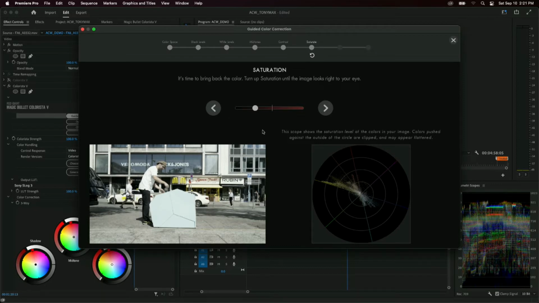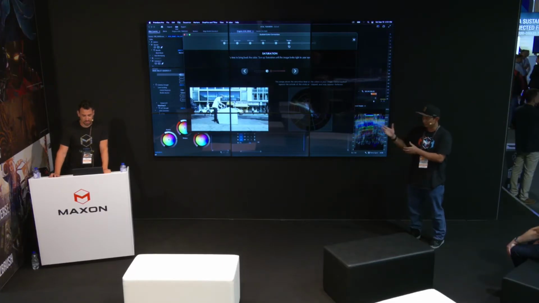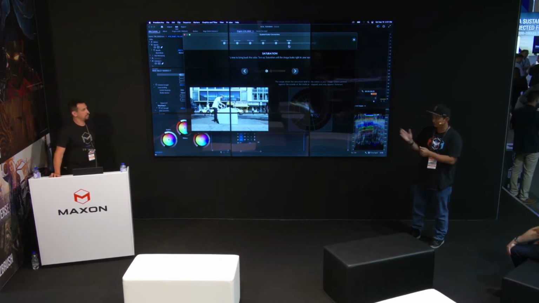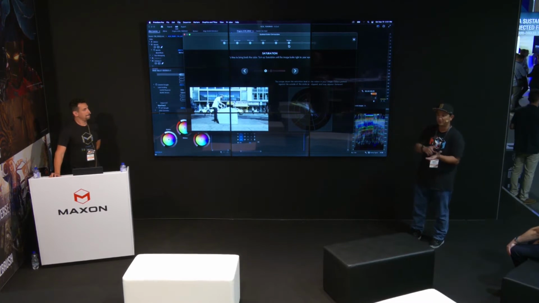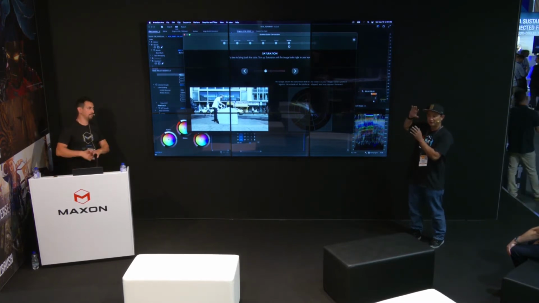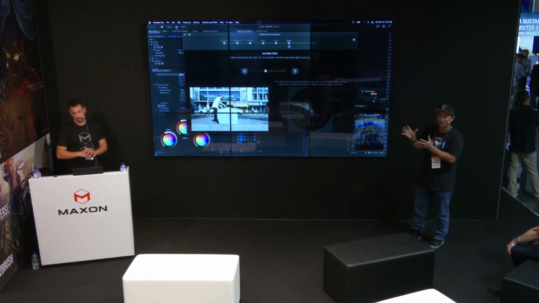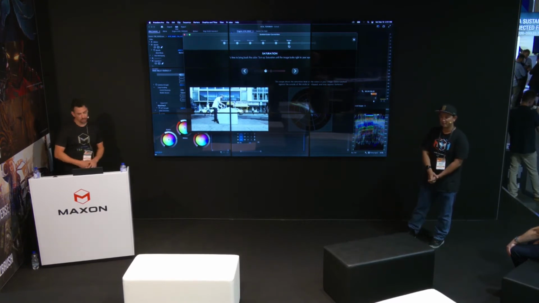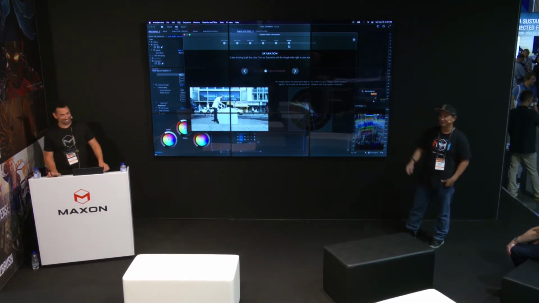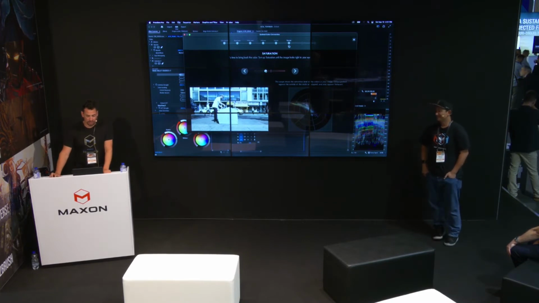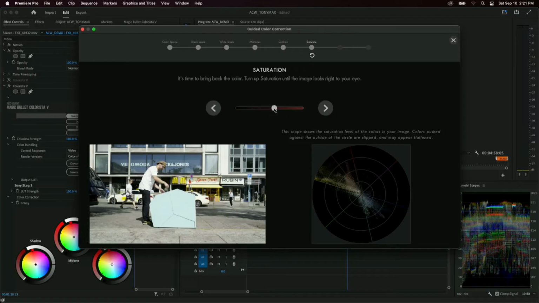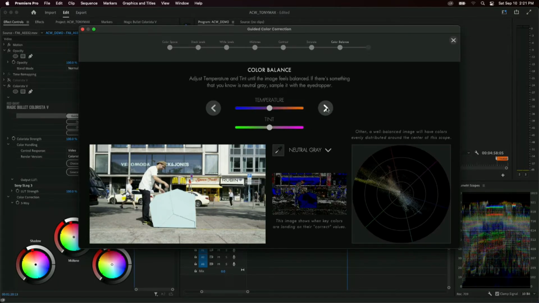And just to add on top of that, I think if you remember, Tony was using S-Log 3 LUT before starting the guided color corrections. So it means that all the adjustment will be done before the LUT. So the LUT will be applied right at the end, and it means like we are working under the LUT. Grading under the LUT. So as far as saturation, you'll see here on my image as well. So I'll leave it like just below. And then I'll go one more over, and now we can set color balance.